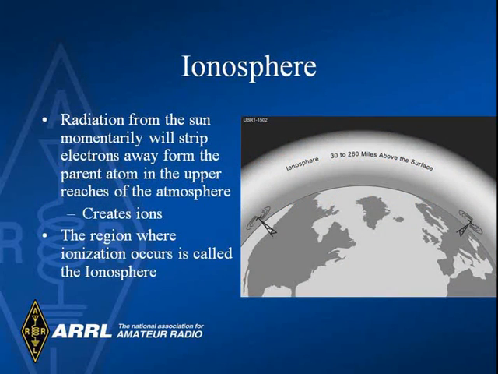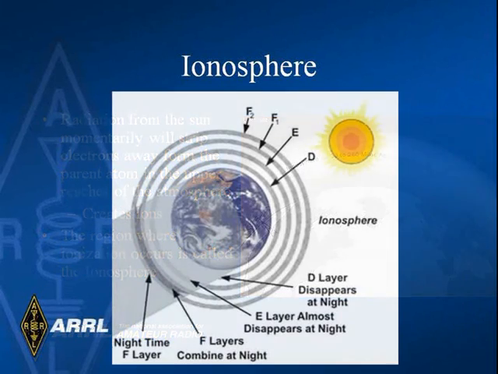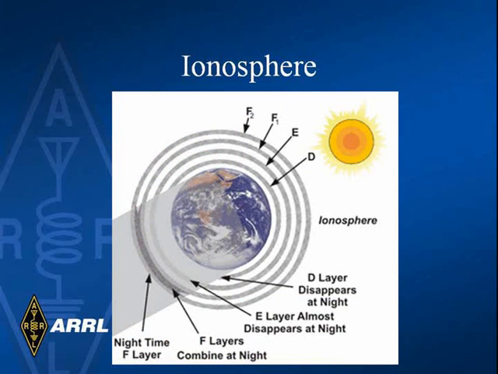The reflection of RF signals by the ionosphere is very strongly influenced by the presence of sunspots on the sun. With no sunspots, there is very little reflection by the ionosphere. There are several different layers to the ionosphere that come and go from day to night. This is why you can hear more radio stations on your car radio at night, because the ionosphere has moved higher.